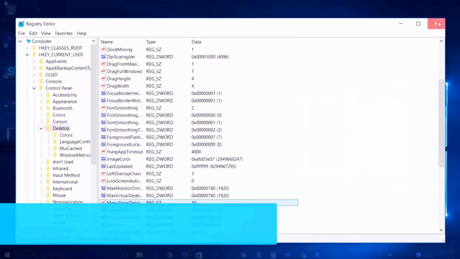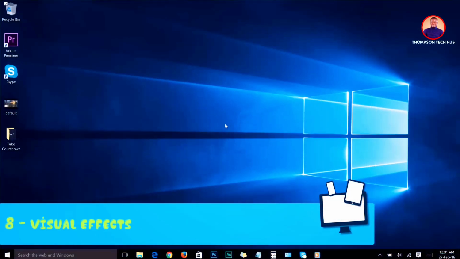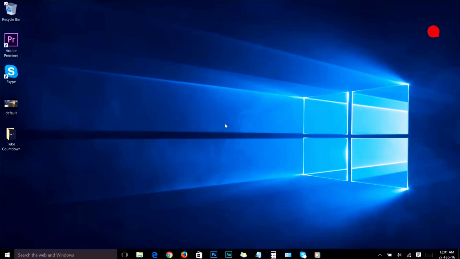The eighth step is the visual effects. In order to improve your laptop speed, I will walk you through disabling the graphical performance of the Windows 10 interface in this final step. Please be aware that this won't affect the visuals of your programs or games. It will merely lower your Windows 10 OS graphics performance.